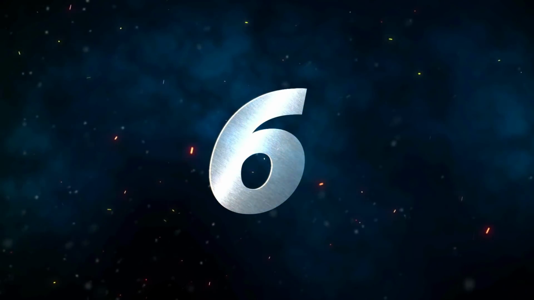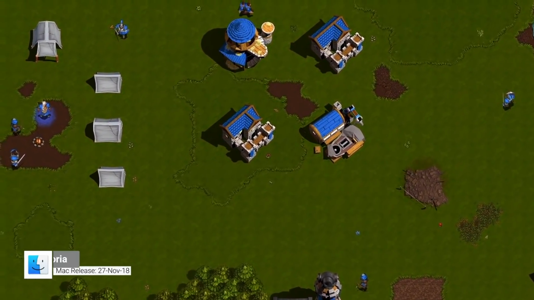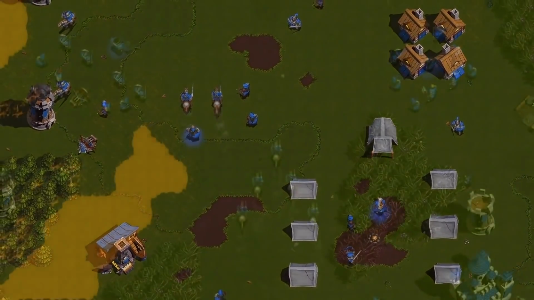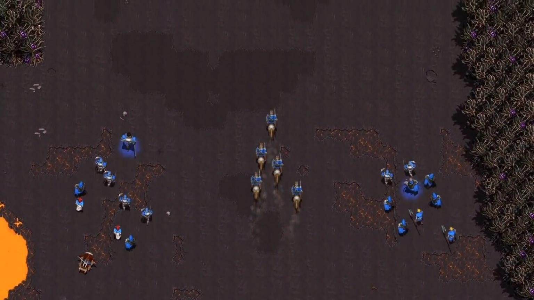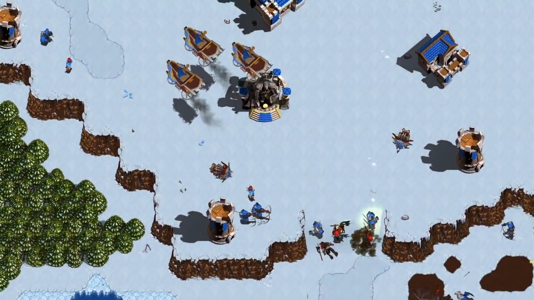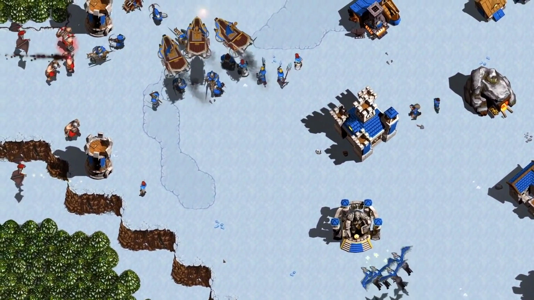Number 6, we have Loria. This game is a homage to classic strategy games. However, it adds more modern elements, including controls and the user experience. If you love the RTS genre, you have to check out this game. It has 2 playable races, 2 campaigns with 8 missions each, a story, dozens of units, buildings and upgrades, and it goes on and on.